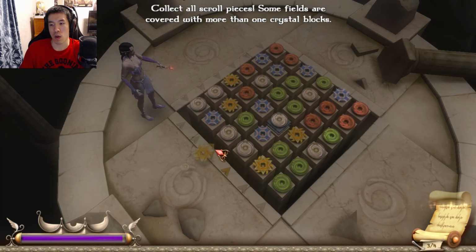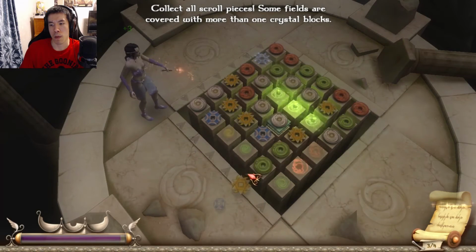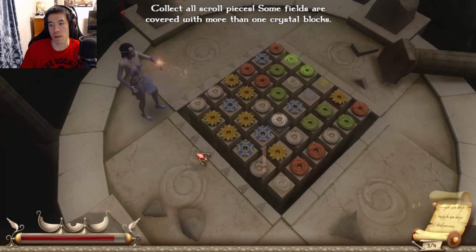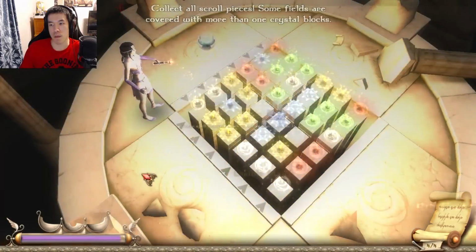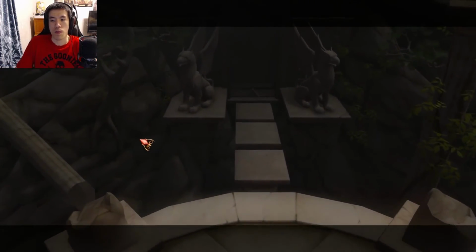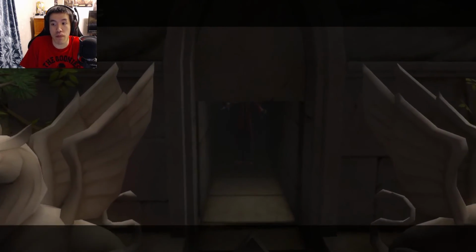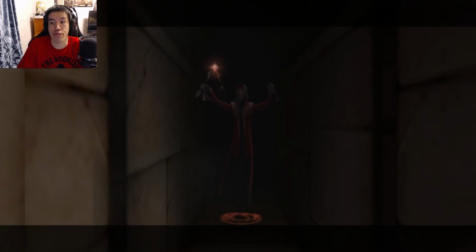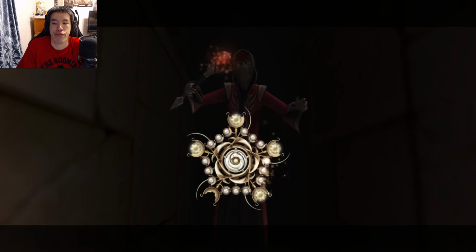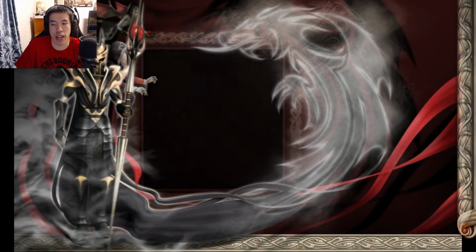We need a white one. Oh, I need a white one. Yes! Boom! Finally! Freeze spell! Oh, we got the freeze spell. Oh my gosh, we're doing it! Oh, the door finally opened! Oh my gosh, and then there's a bad bumbo here. Alright, hurry up, bad bumbo. I'm ready to destroy your butt.